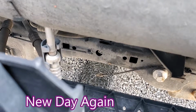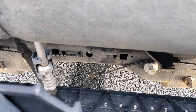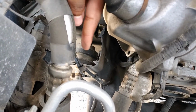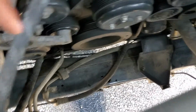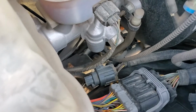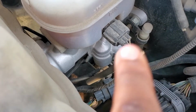So if you can see that hose right there, that's what I gotta replace. So let's try and get this done. It wraps up all the way to right here, which goes all the way down right there, which goes across that cross member to where it is, goes all the way back over, and it comes back over here. You can see right there. So I gotta take all that off.